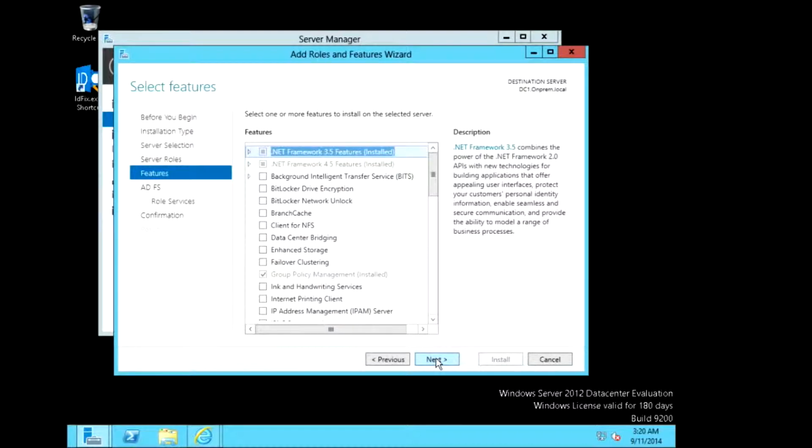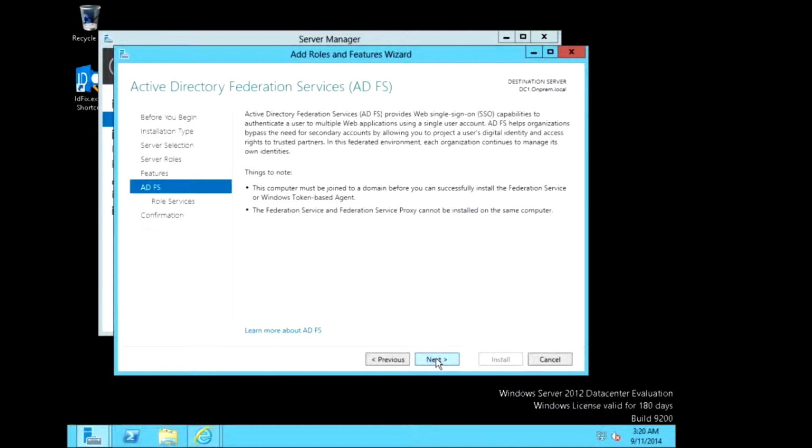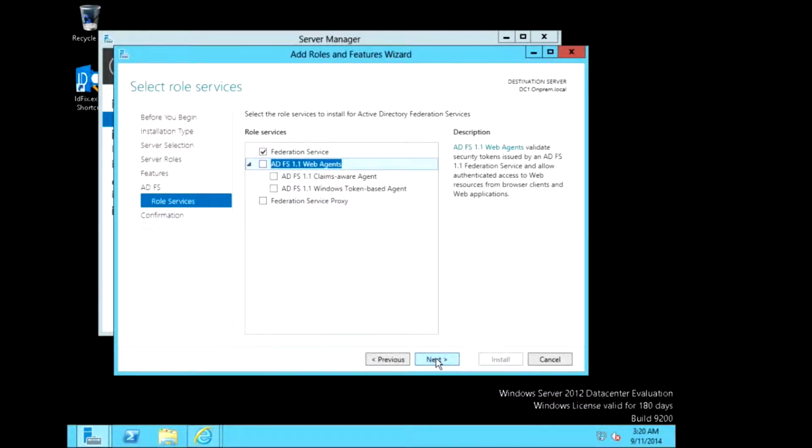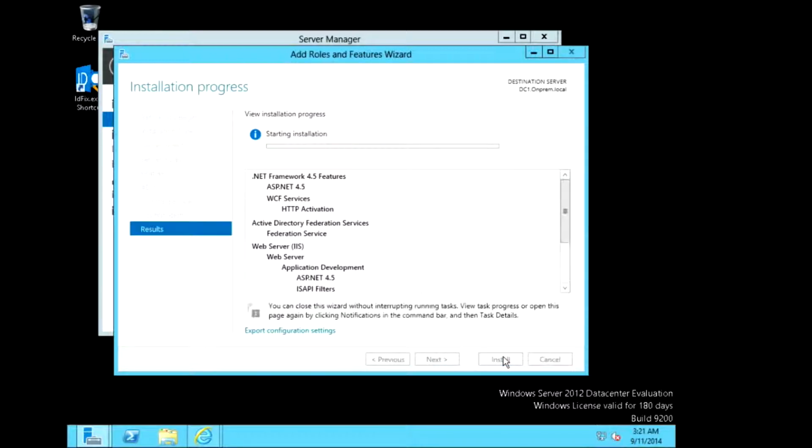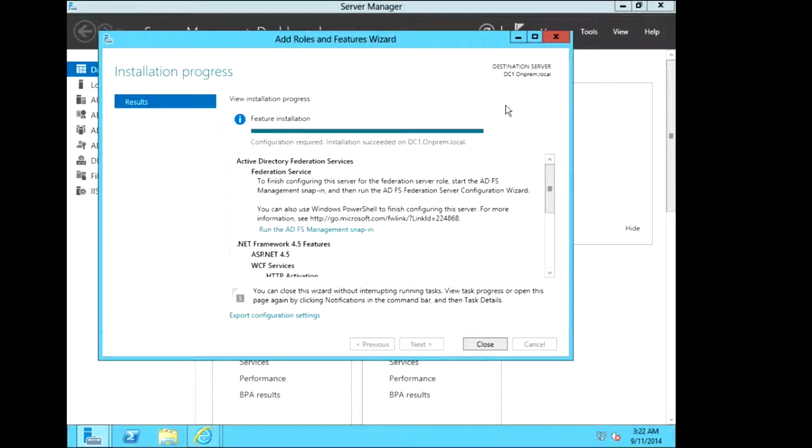So do I want any other attributes? I'm fine with this. So I'm just going to go ahead and click on Next. Okay, so you can see here you can install the proxy or you can install the federation server. So again, I'm just going to click on Next. Now, one of the things that you do need to actually set up is a user account. So when we install the service, it needs to run obviously as a user. So I'm going to go ahead and just install that service.